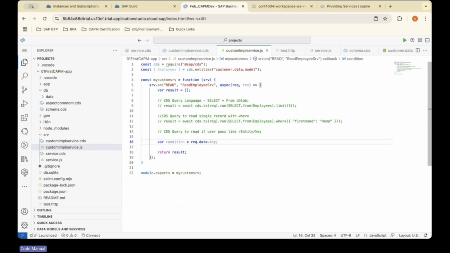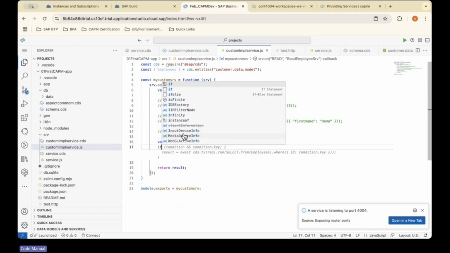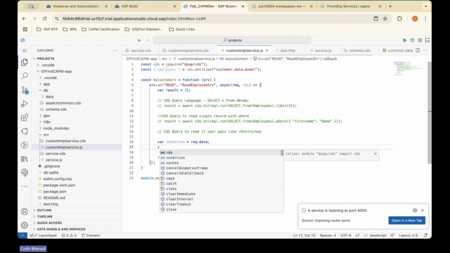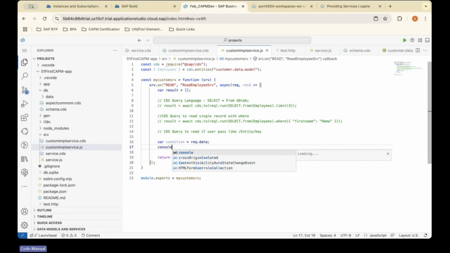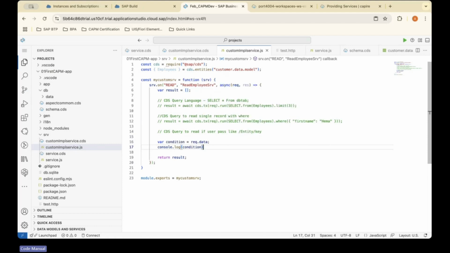With the help of this request dot data you can read the data. Then I'm also doing a console dot log of condition.